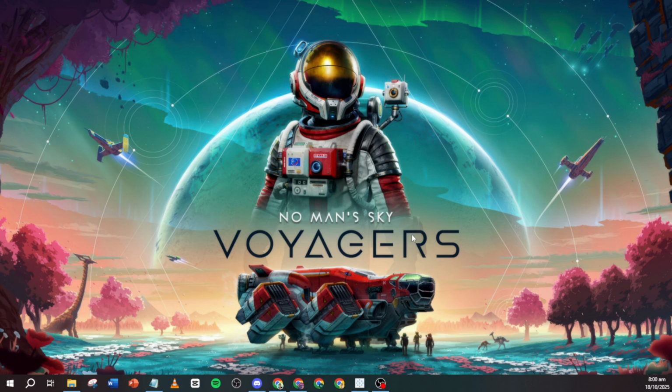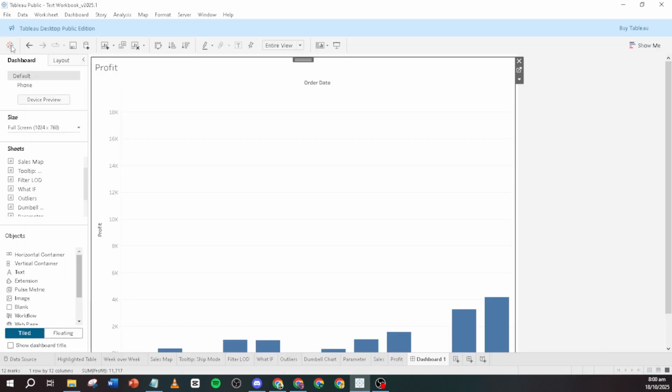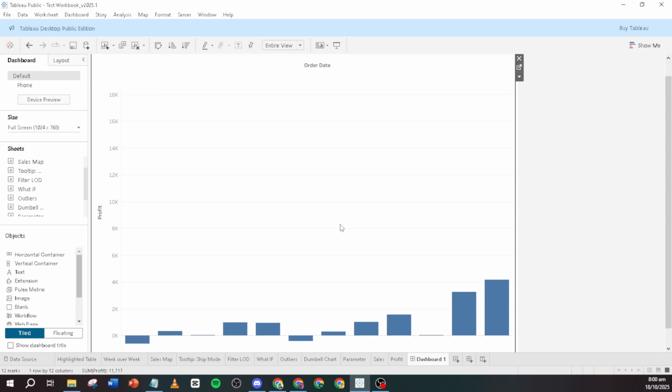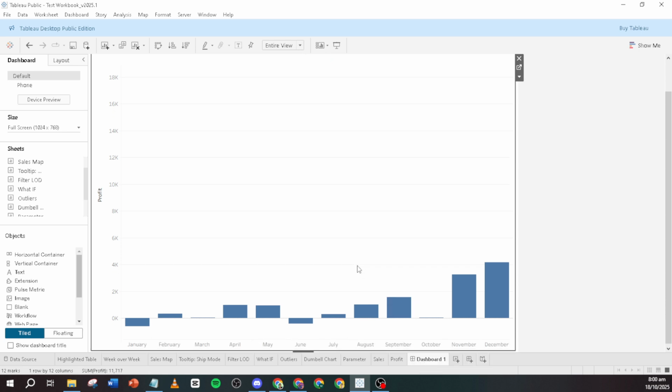Let's kick things off by launching the Tableau app. If you haven't opened it yet, go ahead and do so now. This software provides a dynamic environment for managing your data views and interacting with your visualizations. Once you're in, navigate to your worksheet. This is your workspace within Tableau where all your data comes to life. Make sure you're familiar with the layout here, as we'll be doing a lot of our work from this spot.